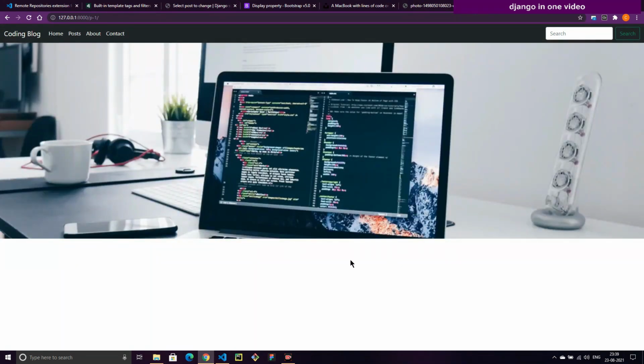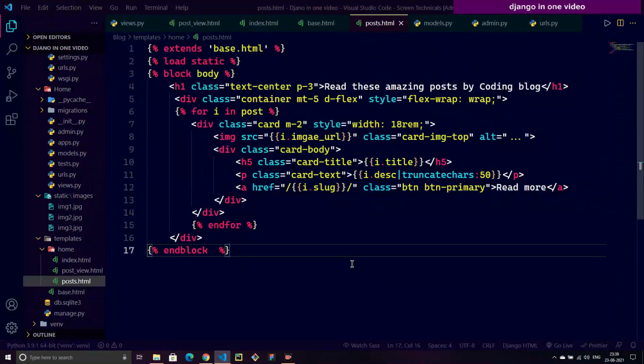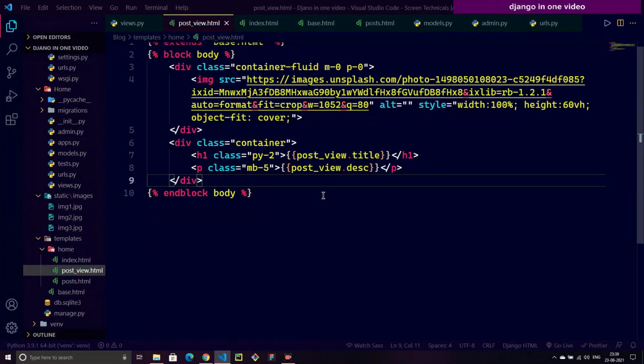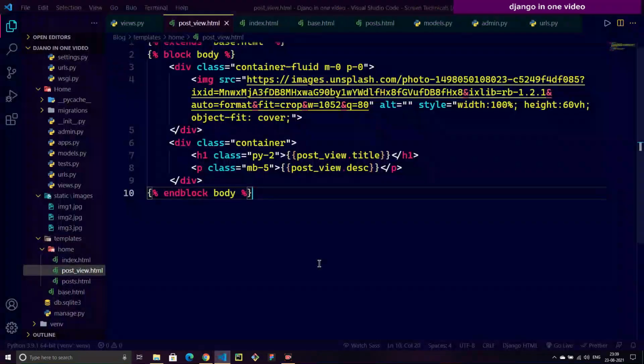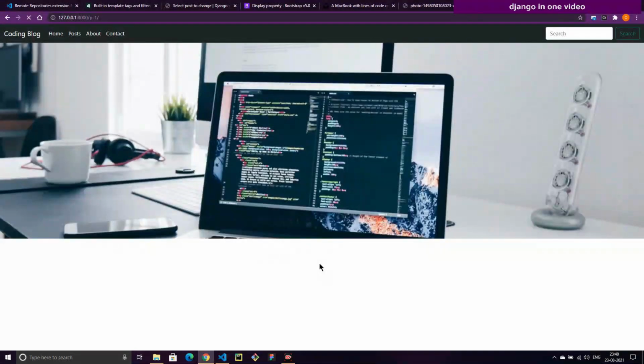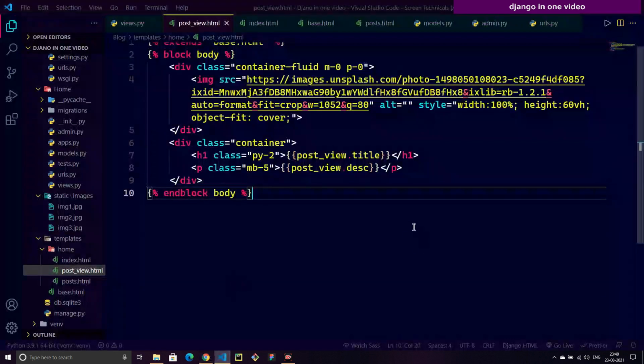We are getting, right, we are getting, but we are not getting using the title at this point. So let's see what is going to be wrong at the point. Right, so it is post underscore view dot title, post underscore view dot description, and we are not going to fetch the description at this point. So what is going to be wrong with this? So let's see, just refresh it again and we're not getting that. So what's going to be wrong with this?